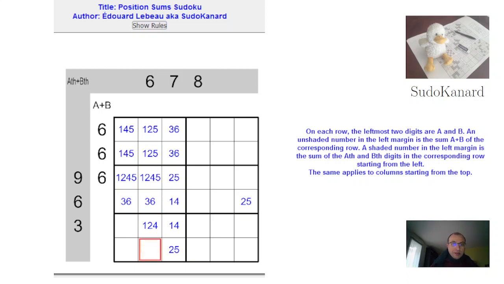And now in the column, the second 3 or 6 must be here. And we know that 2 is somewhere here, so that's not a 2, and this is not a 4. So that's a start. Then another point of interest is this 9. 9 is the sum of the digits whose positions are given here.